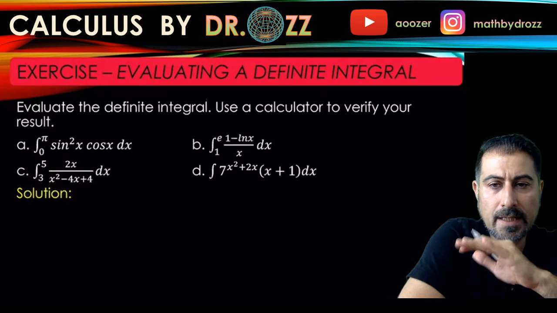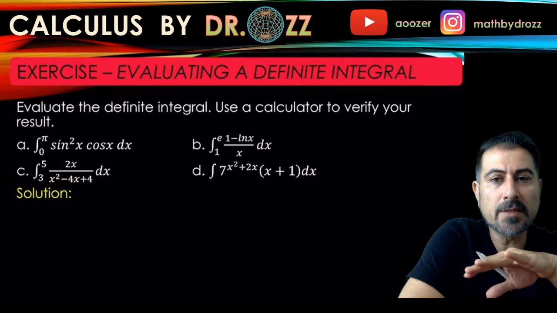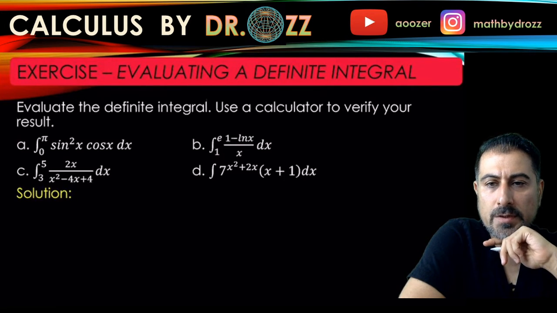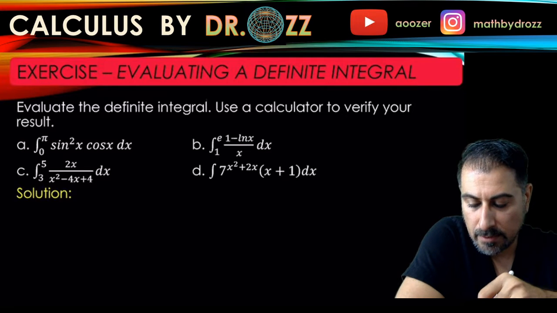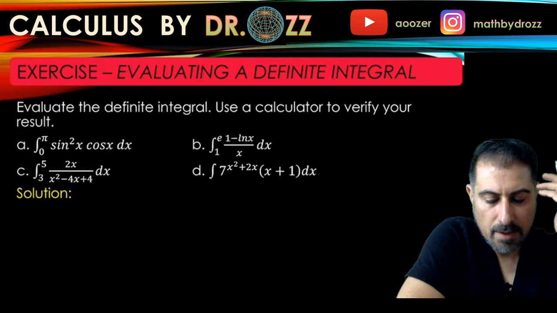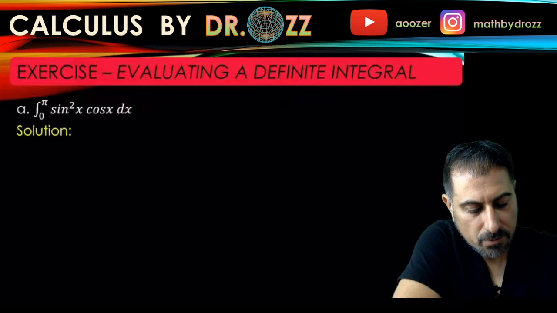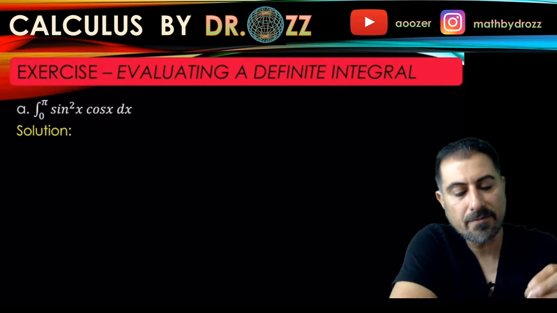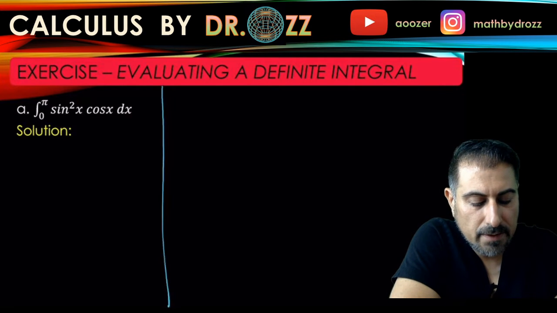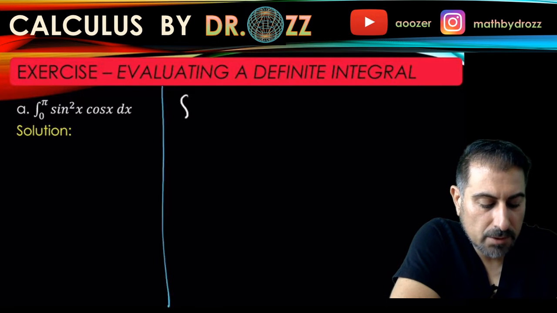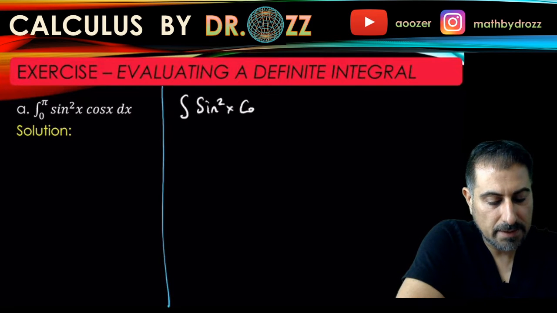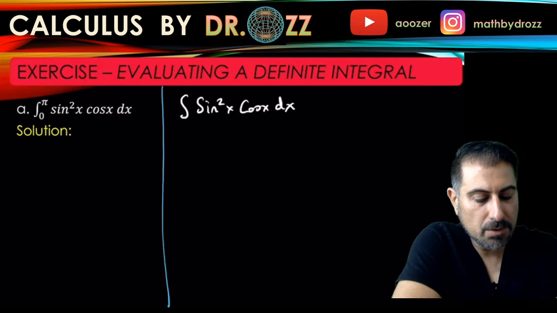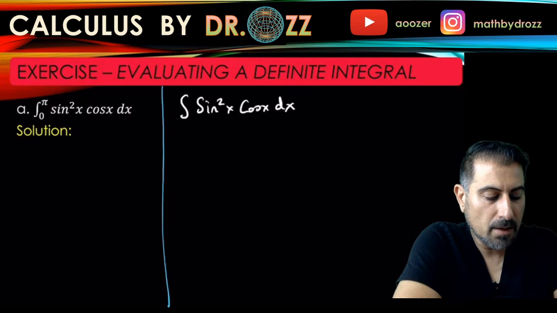So we're going to do the indefinite integral first, and once we're done with that, we're going to use the fundamental theorem of calculus to write down the value of the definite integral. Okay, so why don't we separate this first? That I'm going to work on the indefinite integral first. So that is sine squared x cosine x dx. I'm going to use a u substitution here. I'm going to call, as I said, u to be sine x.